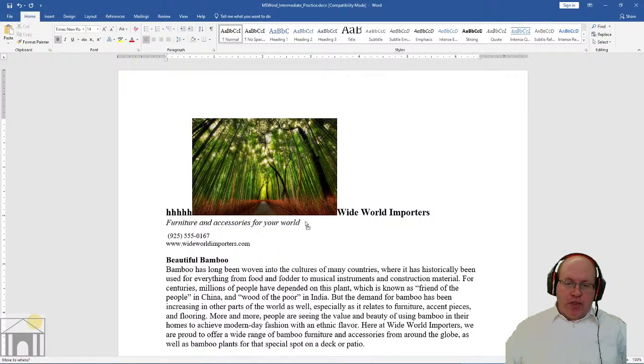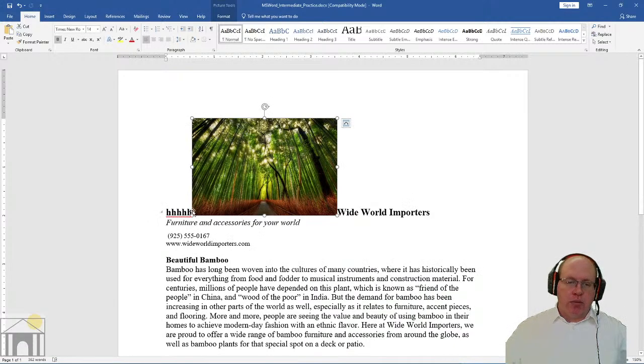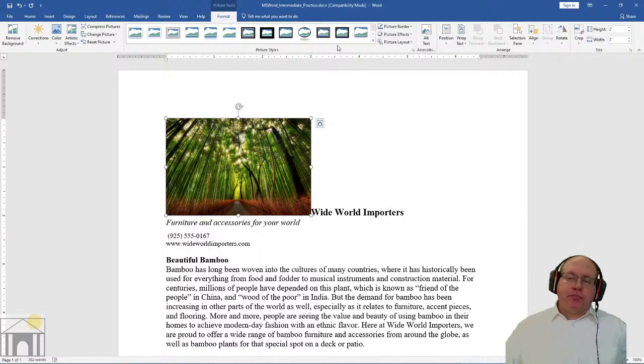So if I move this down to here, you can see right now it's treating it like a letter, right before the word musical, right after 2, but it's really big, so it's put in all this extra white space because it's just a really tall letter. That's how Microsoft Word perceives this image right now, since it's in line with text. So I'm going to move this back up to here, and we're going to delete my little H's that I did as my example. Okay, so let me go back to our format here.